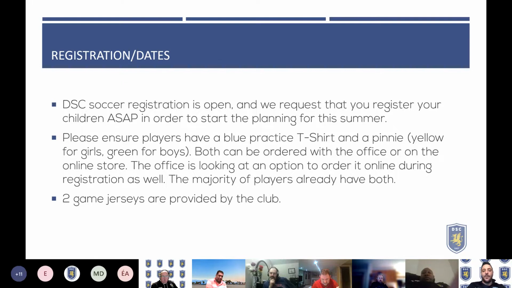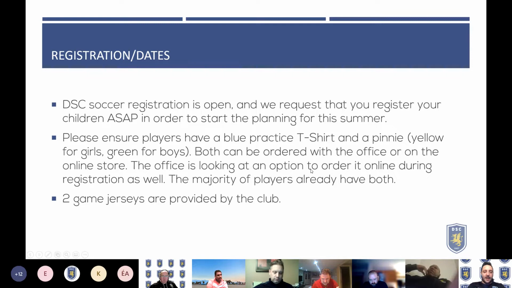Registration. Okay, so registration is now open, and you need to register ASAP. Why? It's important because, number one, we need to order jerseys and we have to know how many, and number two, the teams. We made a prediction based on what we thought, so to confirm our ideas about how many teams, the pools, all that stuff, we need a realistic idea of everybody registered. So coaches, if you haven't already, just ensure that everybody who's on your team snap, whoever's part of your group, is registered and everything is ready to go.